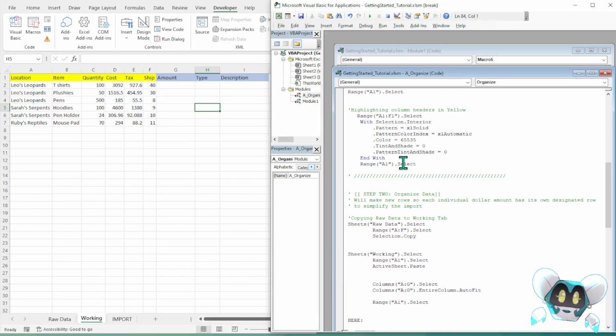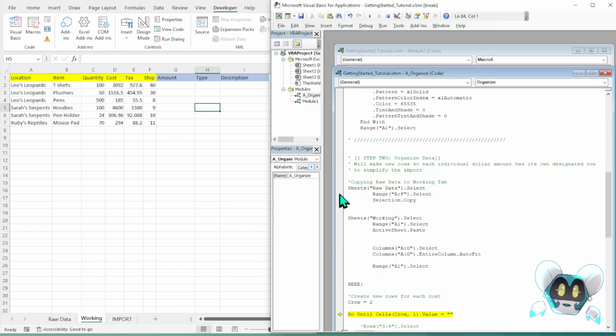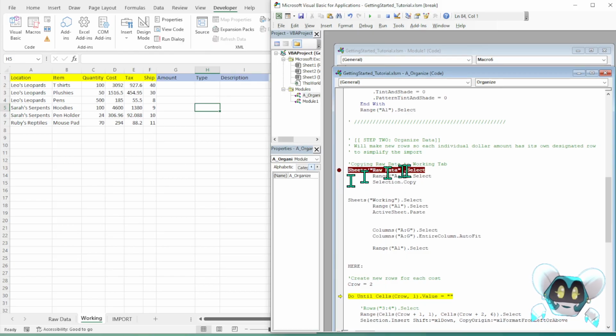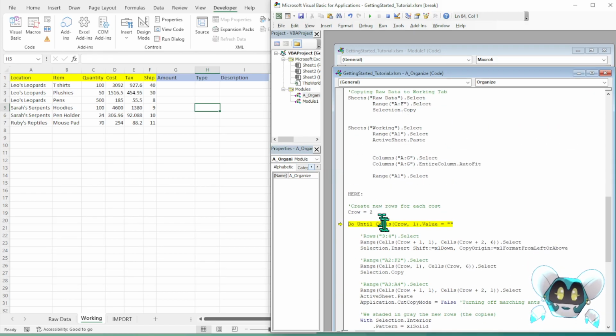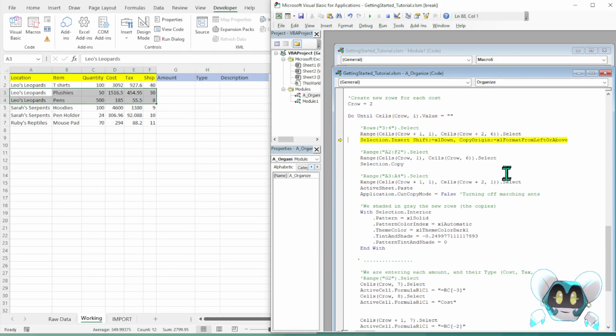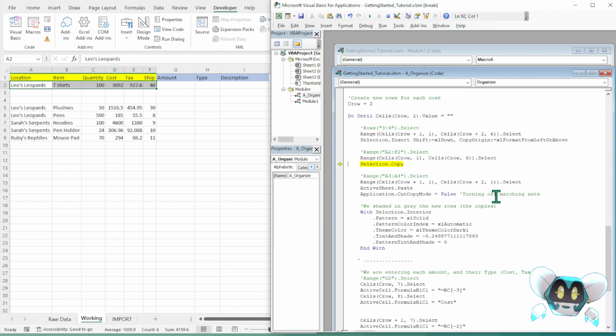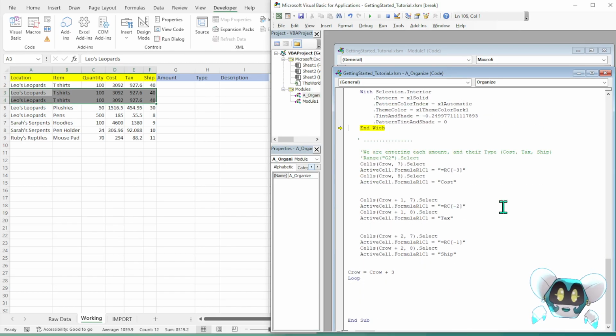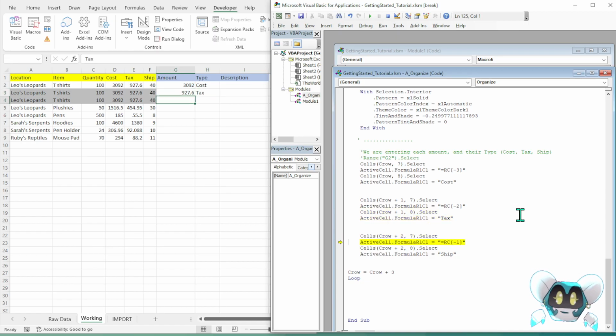If you want it to auto-execute up to a certain point, you can left-click on the bar over here to make a stop. So then when you hit play, it'll come all the way down and stop right here, highlighting in yellow. And from there, you can press F8 if you wanted to execute manually. So I'm just pressing F8 again and again, watching it execute. Let's see how well it goes.